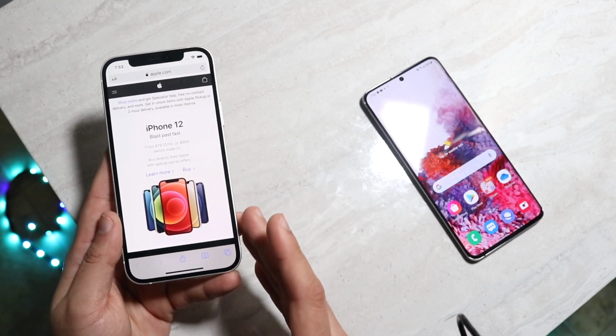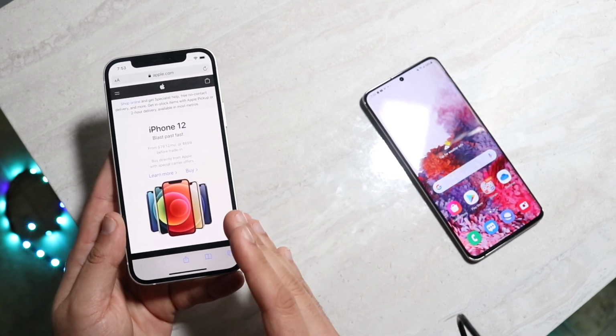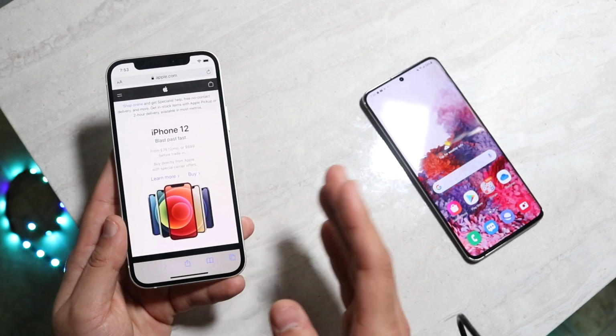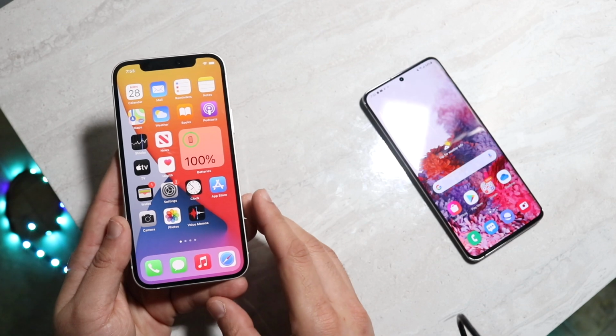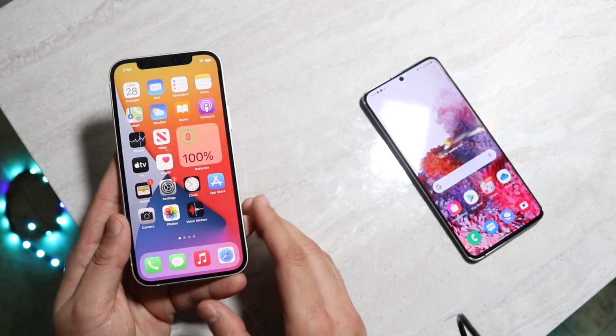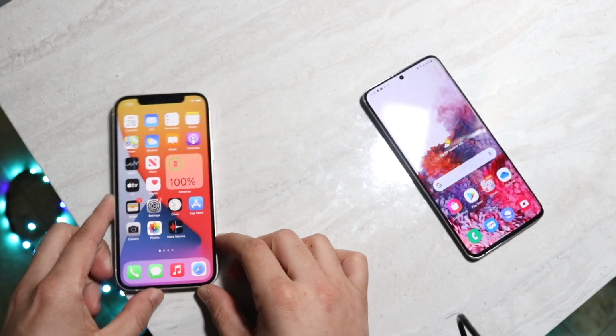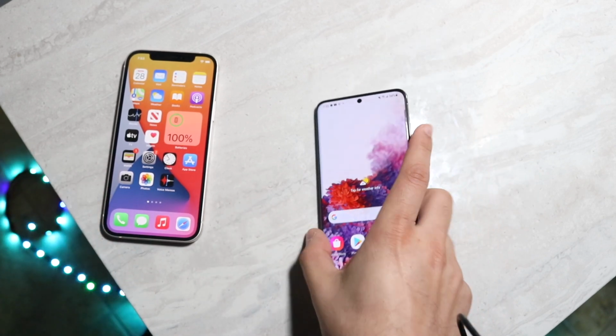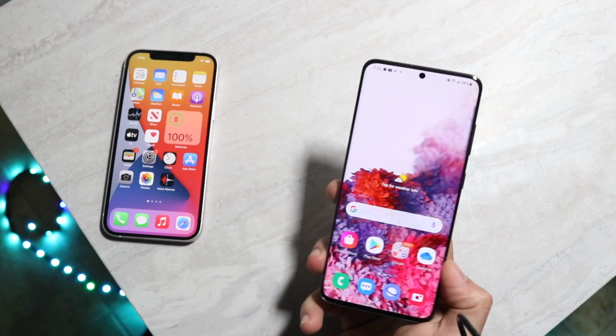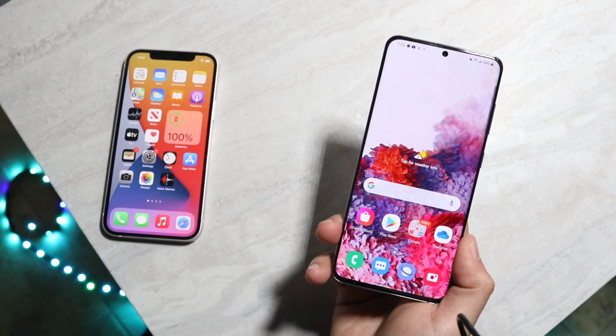So, comparing iPhone 12s against Galaxy S20, iPhone 11s to Galaxy S10, and so on and so forth, you're going to get a smoother experience on the iPhone 12 side, on the iOS 14 side. But on the flip side of that, on a device with One UI 3, from my experience, you're still going to get a super fast phone, a super fast device.